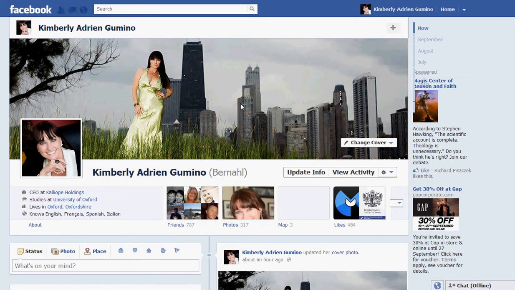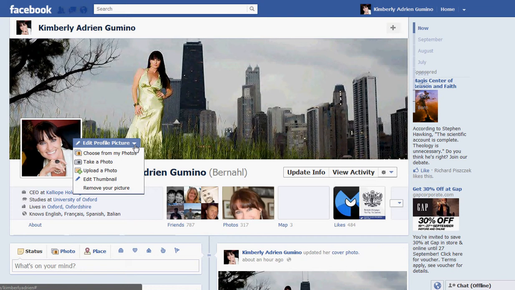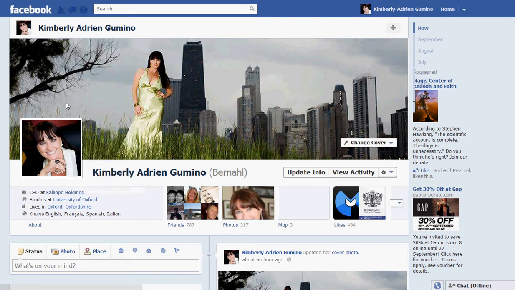And this cover photo is in addition to the profile picture that you currently have, and this one can also be edited the same way. Use pictures you already have loaded, take a picture right off your webcam, or obviously upload something and edit the picture you already have. So it's a very unique and creative way to see a couple of pictures of your friends and immediately get an image of their personality and their life a little more dynamically than we had in the past.